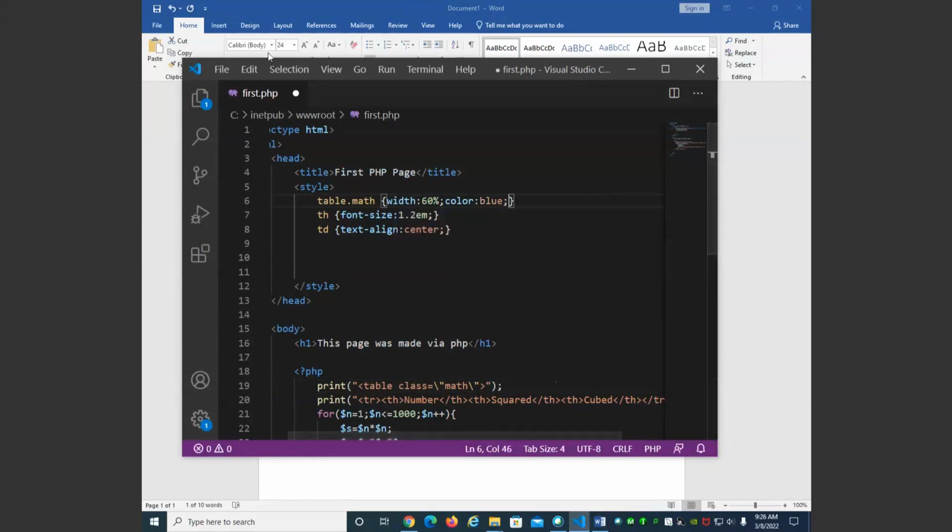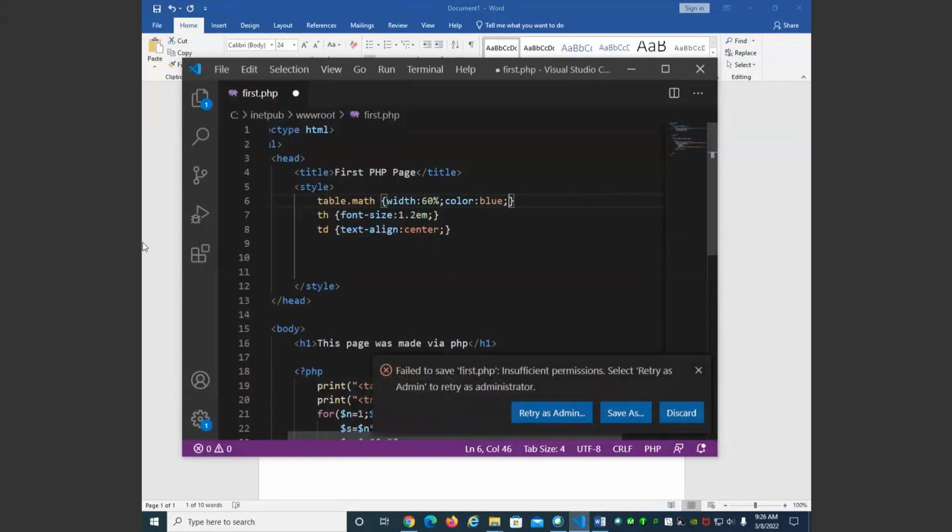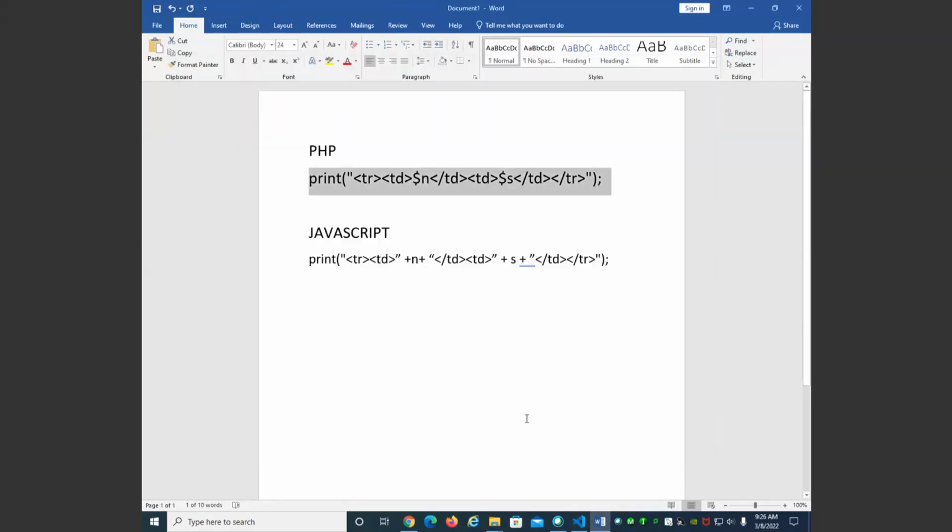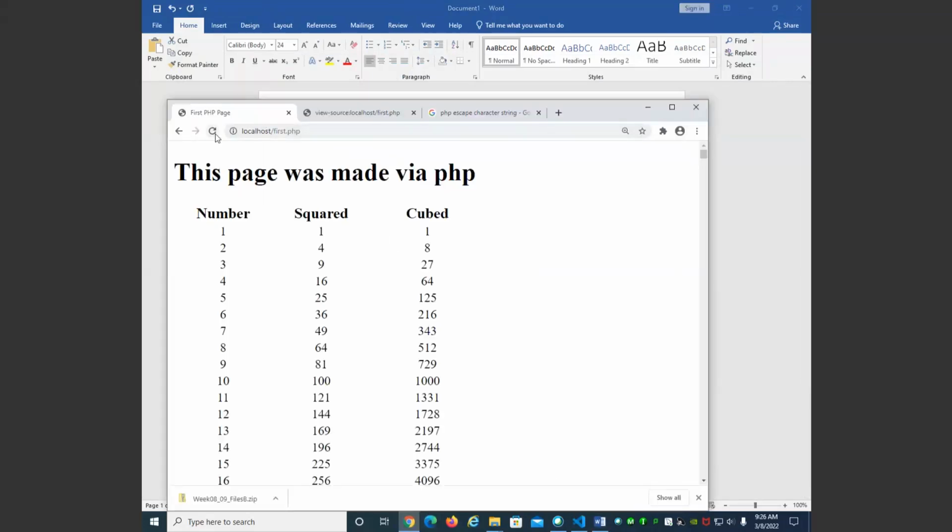Remember, the CSS code that you write relates to what gets sent to the browser, not the PHP code itself. And there we go. All right. Questions about this part?